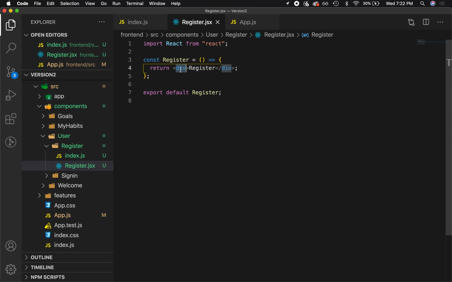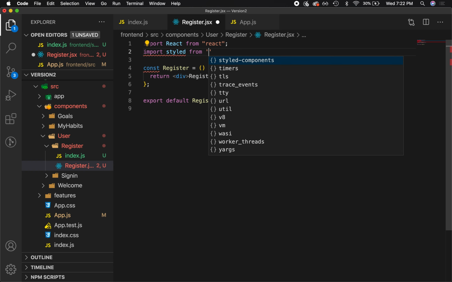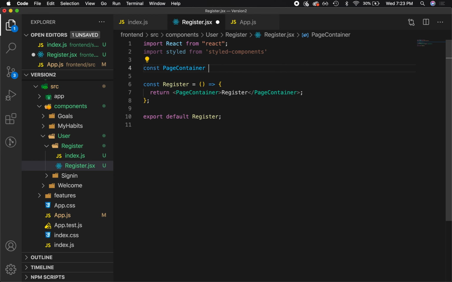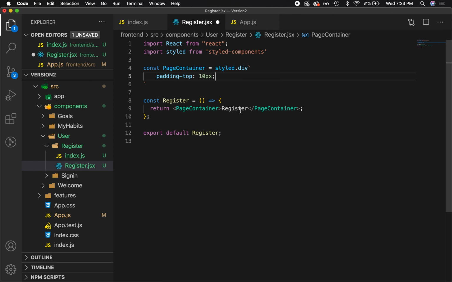You may also know that I don't like to bore you guys with a bunch of CSS. So as I make these styled components, I'm just going to be pasting the CSS that I have from the demo project and explain briefly what they are. Let's start by importing styled from styled components. And as usual, we're going to start top down. Let's create the page container. Let's actually create the styled component for that. And in here, all we're adding is padding top of 10 pixels.